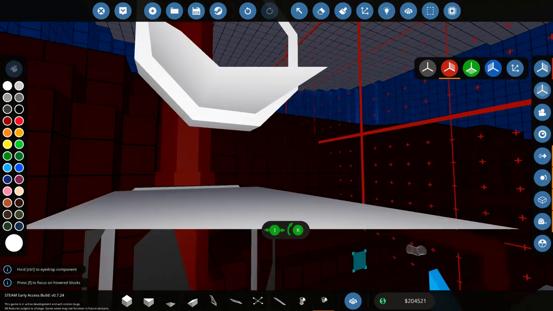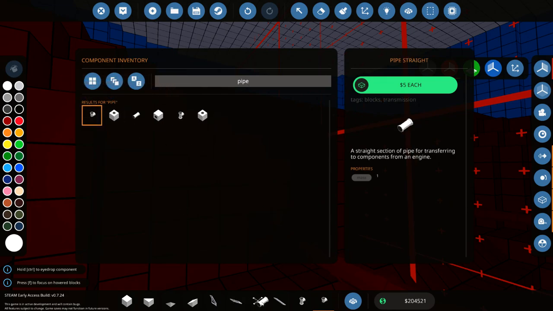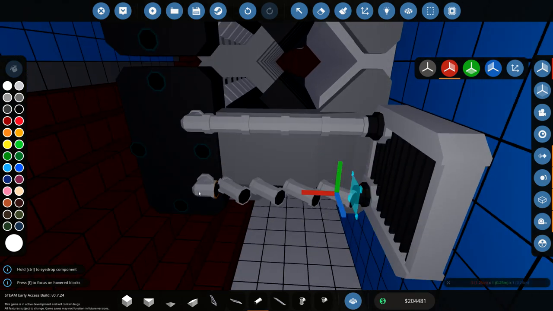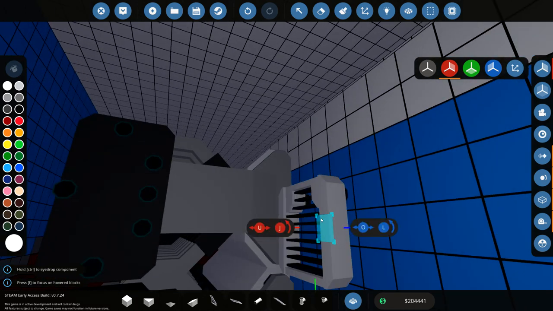We need a straight pipe. I should probably just get one, actually. Pipe. Here we go. We want a straight pipe. There we go. Good. All right. Cool. So that's going to go from there over to there. Fantastic. Same on this one. Bam. All right. We need another one of these. Going to go in the same location for this engine also.